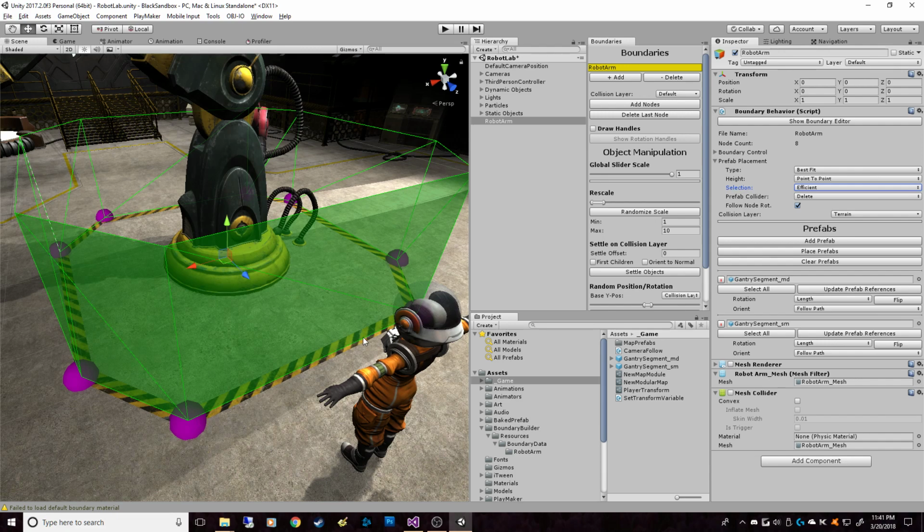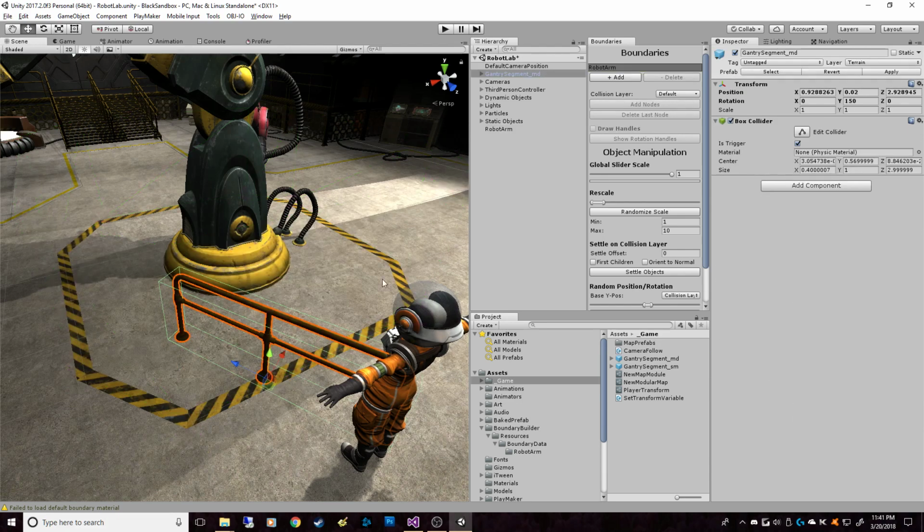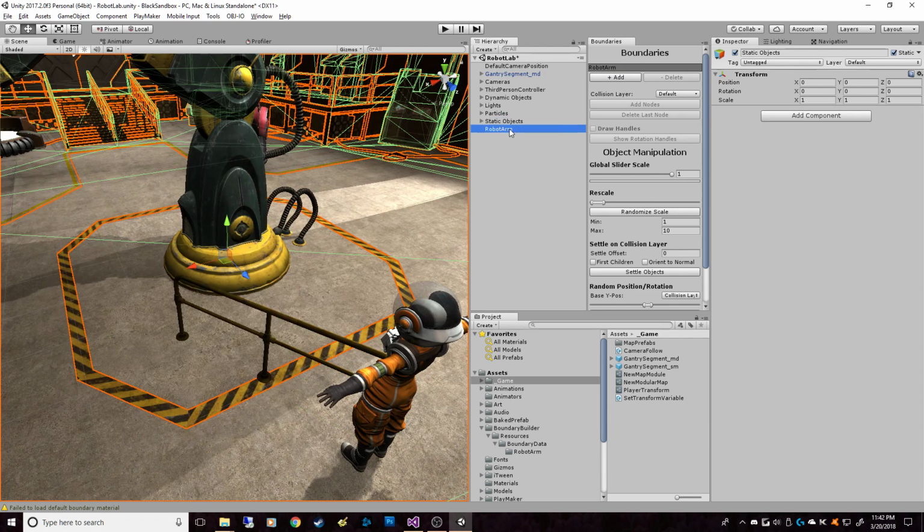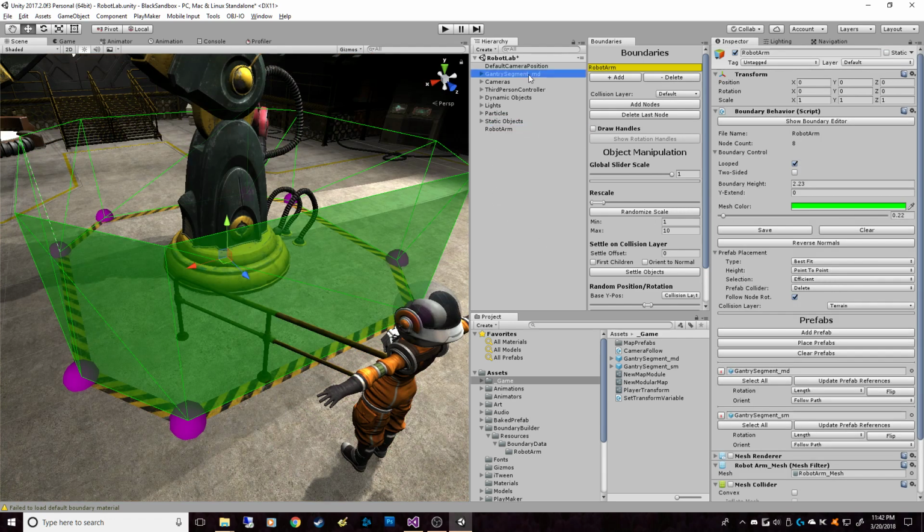So it will choose the largest prefab that will fit first, and then look at the remaining distance, and then find the largest prefab that will fit in that remaining distance, all the way until it cannot find any prefabs that will fit. The prefab collider selection, if it's set to delete, and you remember when I had these box colliders at the root level, a lot of times they're just not needed. They're only really needed for placing the prefab. They can be useful in general if you wanted to have it be a trigger and have a script applied to this, or actually have this interact with physics. But for my situation, and in some situations, you just want to have that collider for the placement of the prefab using this tool.